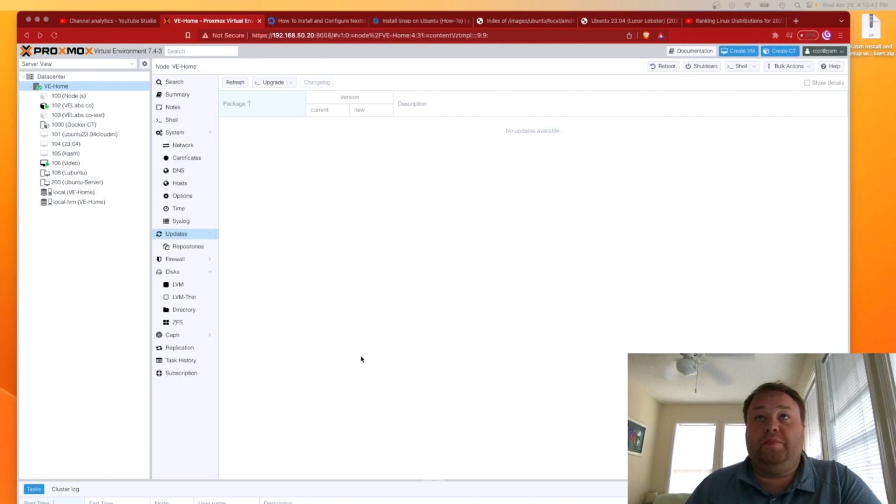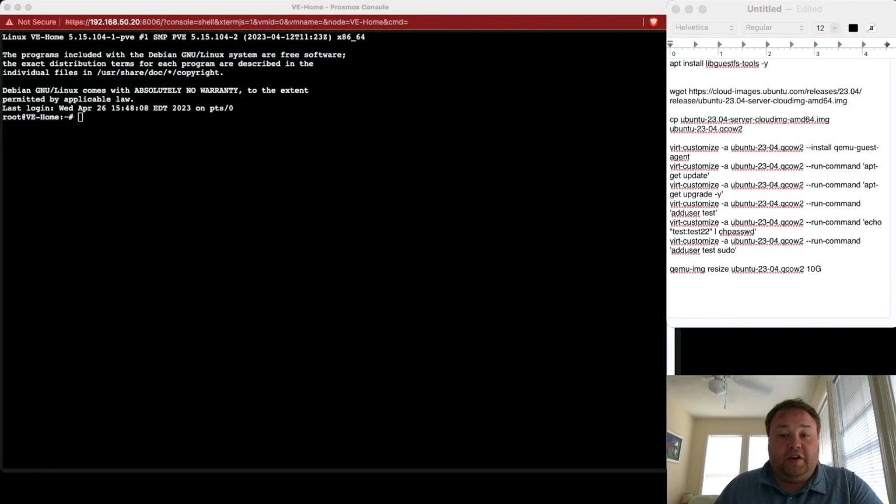And we're going to first need to open a shell so that we can work with Proxmox on a command line. And we're going to do that by selecting our server right here and then clicking shell. Now my shell's already open on my monitor, and we can jump over there and take a look.